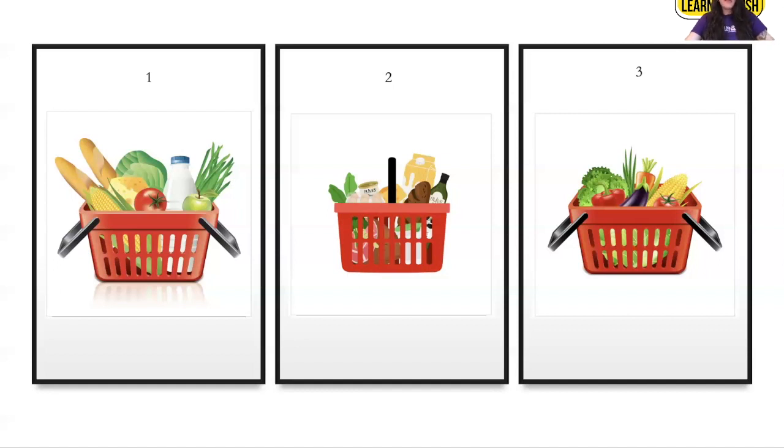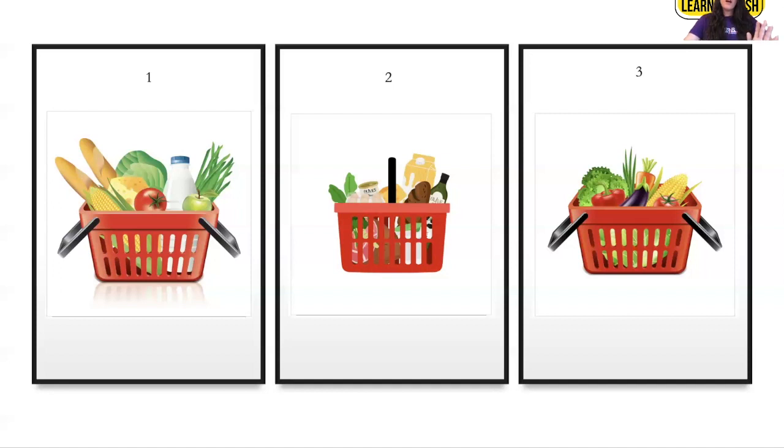This story is about Mary. Mary told me that she went yesterday because she had a meal with her family, with her whole family. She said to me that everything that she had in the basket were vegetables. Yeah, so she had chilies, she had lettuce, carrots, tomatoes, and corn, yeah. Okay, so what basket belongs to her? One, two, or three?